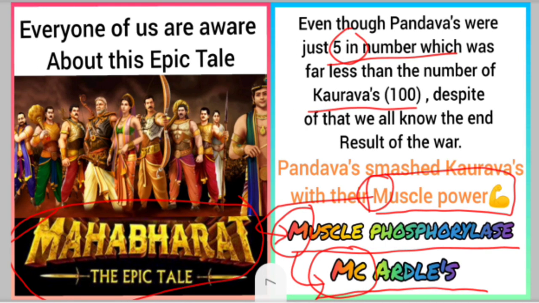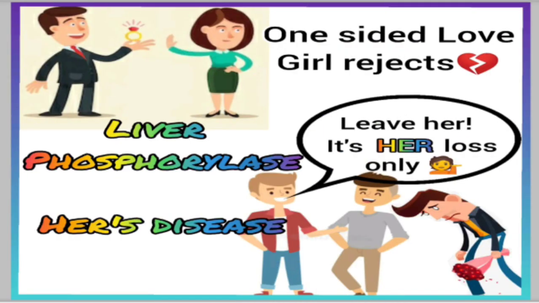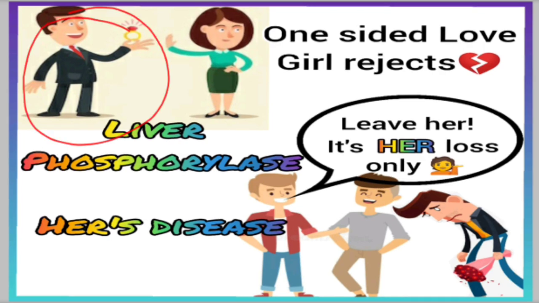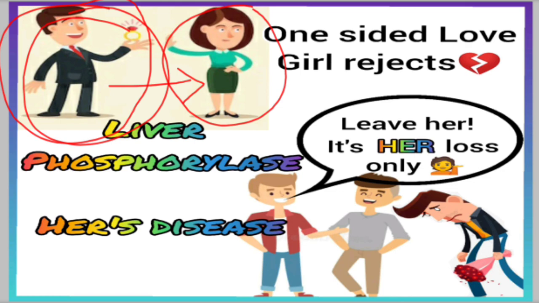Now let's move forward. Now for the sixth disease, imagine a situation. As we all know, our MBBS course is of 5.5 years, so let's make it 6 years, after getting the results and all. So these are the MBBS students here, and as we all know, generally we have seen a lot of one-sided relationships in our colleges. So here this boy is secretly in love with this particular girl. Now he plans to propose to this girl, and this girl rejects. So he comes to his friends.